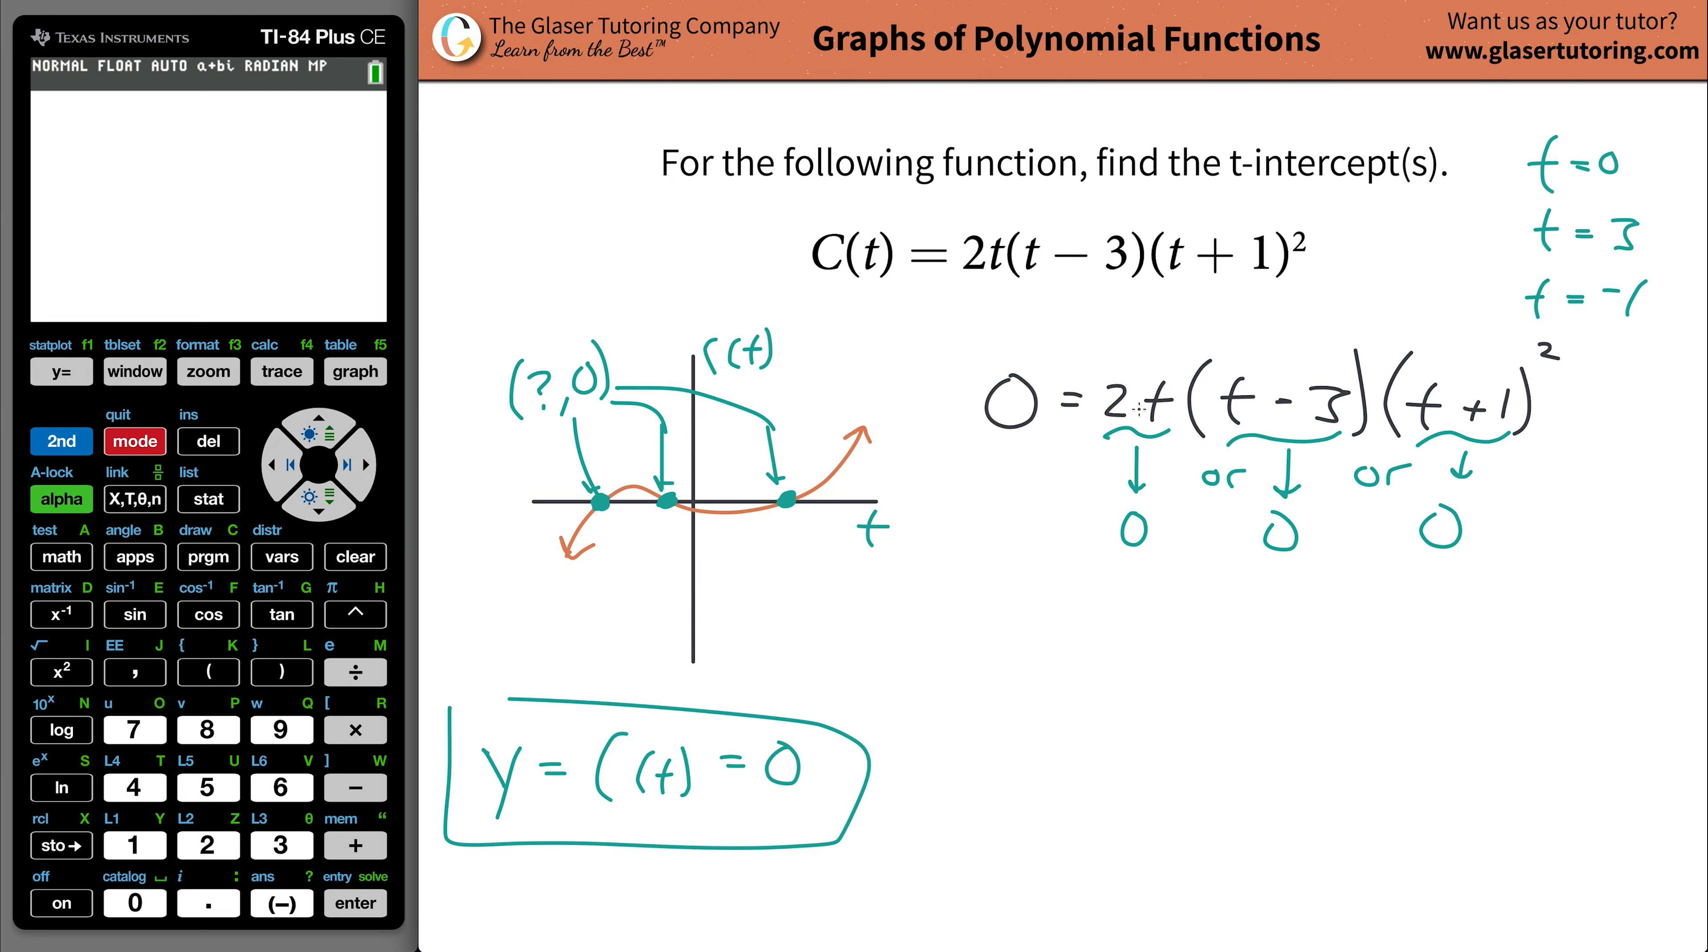Anyway, what do we got going on here? So what we said is that somehow this term has to equal zero. And if this term equals zero, I know that whole right side is going to zero. And that would give me a value of T that would produce zero. So in other words, the math here is going to work out to look like this. 2T is equal to zero. How about the second one? Well, T minus three, that whole term I want to become zero at some point, so that's the math. And then the third term, T plus one, I could care less if it's squared, like I mentioned before, set it equal to zero.